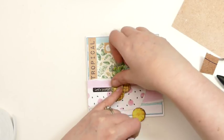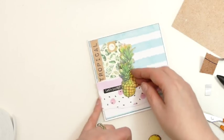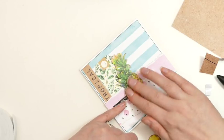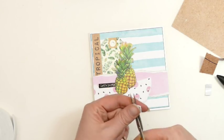Right, so I'll pop that there, and then you have a little pineapple. I feel like that needs to go over a little bit more. Okay. And we have the pineapple there. I need to put that on a double layer, I think.